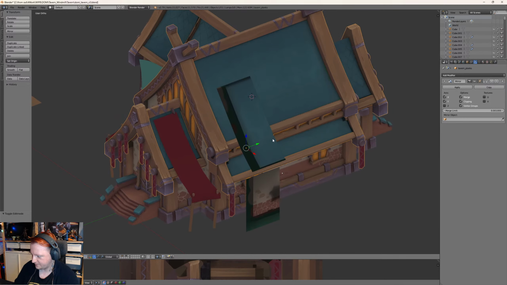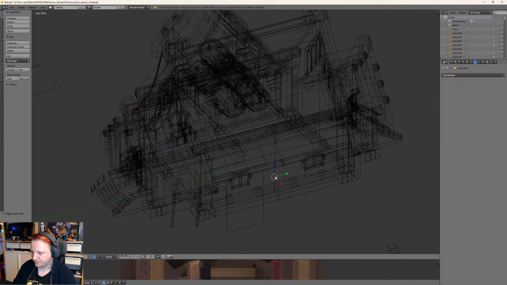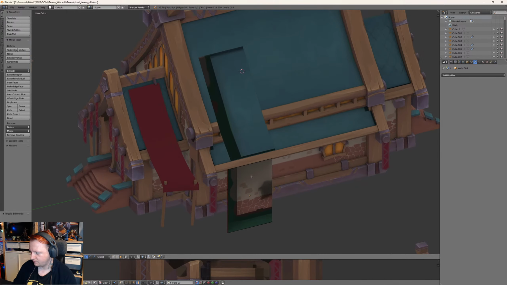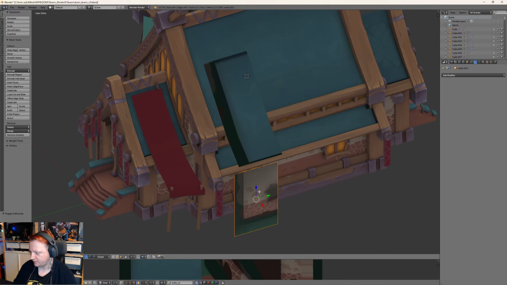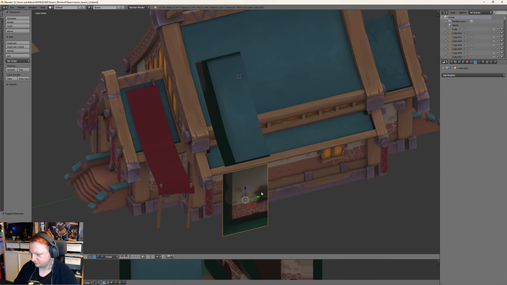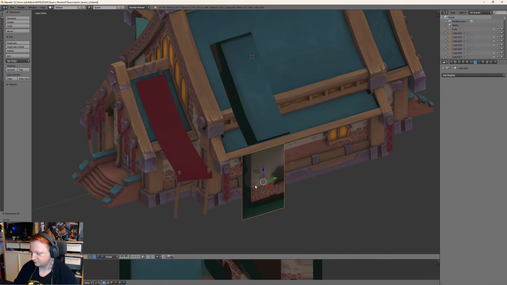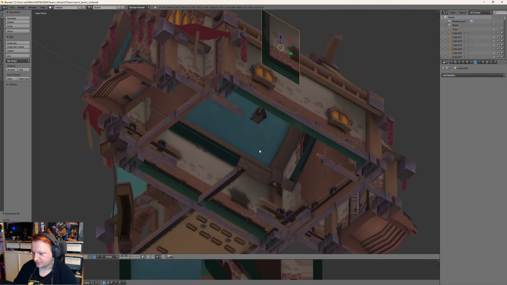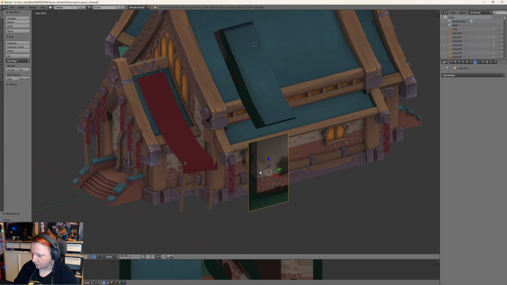Or I will choose it by myself. So I think then we go for the wall.